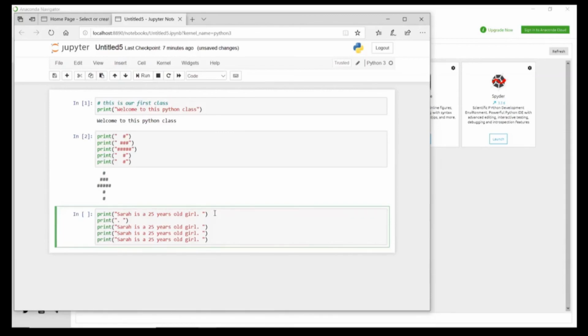Sarah is a 25 years old girl. She is studying chemistry at University of Massachusetts. Okay, Massachusetts.